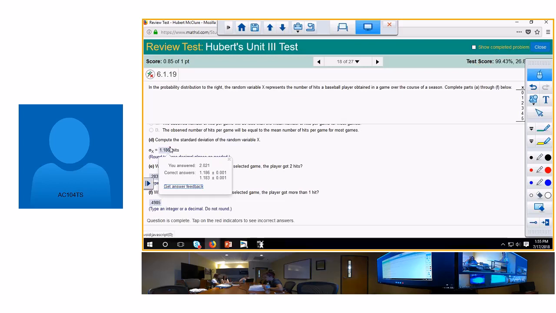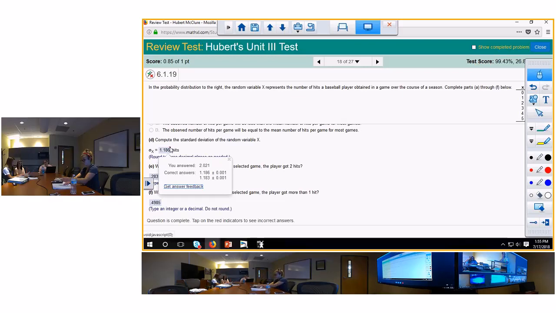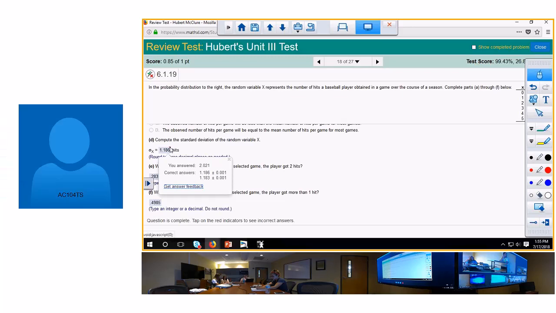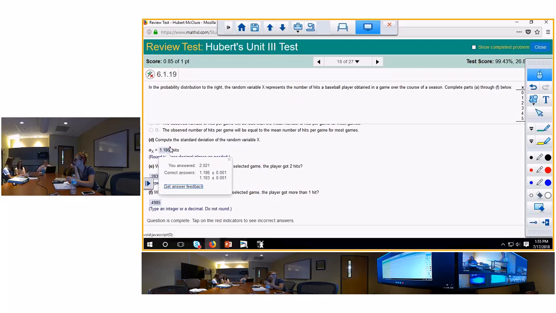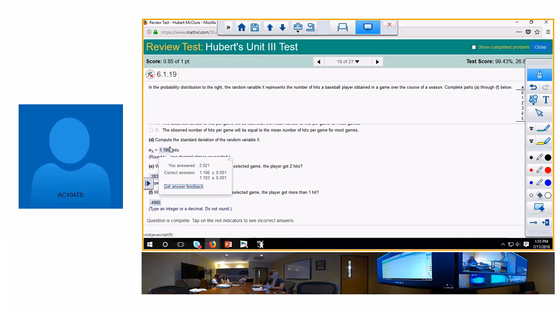Oh, no, I got it. Hello? Somebody said they got it. I figured it out. Oh, not that one, I was talking about a different picture. Well, somebody check our work on that one and see why we got 2.02, because I want to make sure somebody can at least get 1.18, to make sure the question's not wrong.